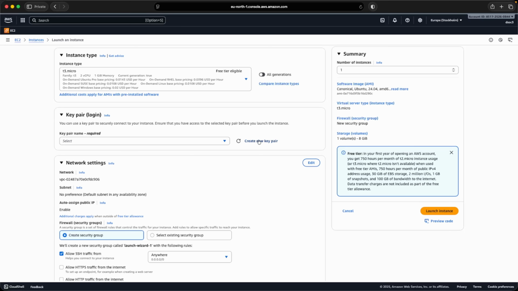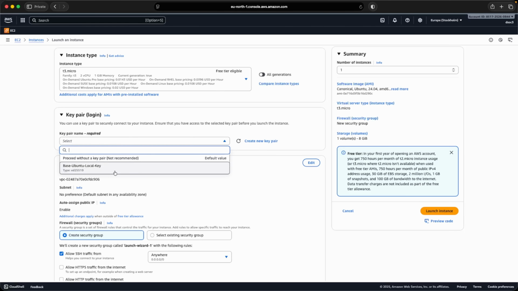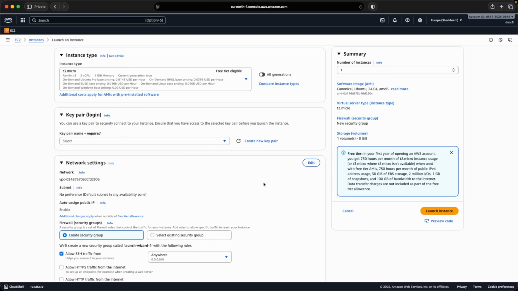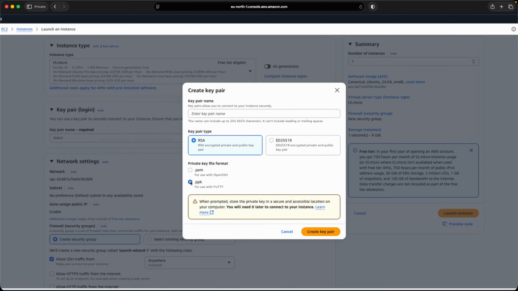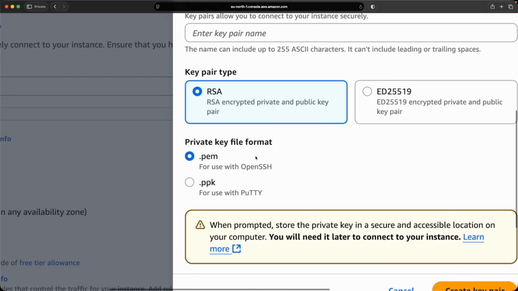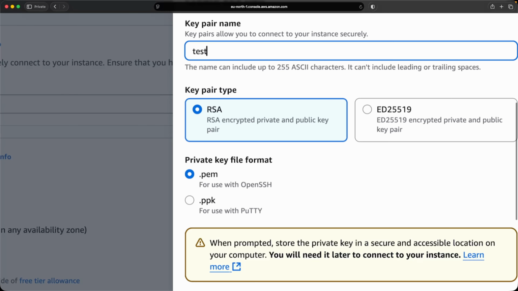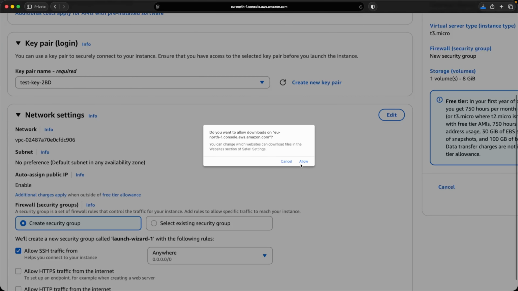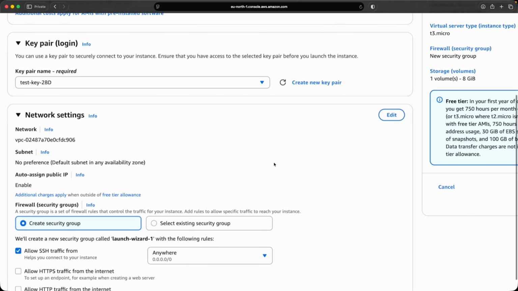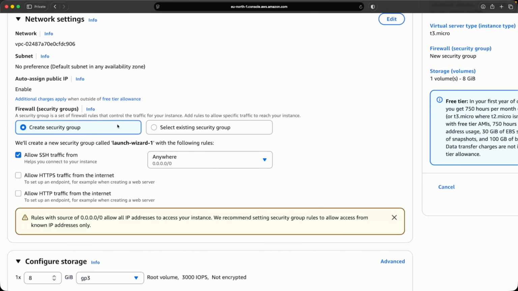Then here there is the option create a new key. For me, I already added one key over here, so I'm going to use this, but in your case, you can create a new one, RSA. And if you are on Windows and using PuTTY software or something similar, you can go ahead and download this one. This is important. But nowadays Windows also supports SSH directly, so you can give a name to the key. So let's say test key to be deleted. So I will remember I have to delete this one, and then it says create key pair. I've done it, it says allow, you can change the website, I'm allowing. So the SSH key has been downloaded.